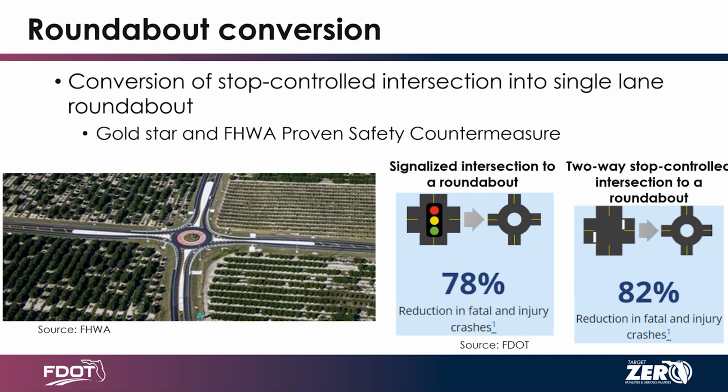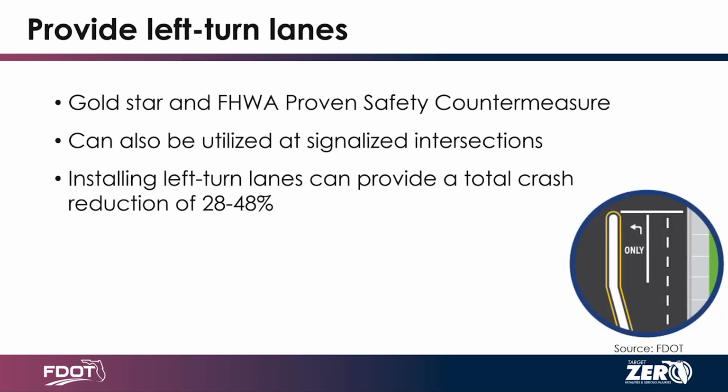There are also constraints with roundabouts, which are primarily with the required space that they take, so they may not be the best solution. And later in the module, we're going to get into the intersection control evaluation that helps us determine the appropriate alternative intersections that we should be considering.